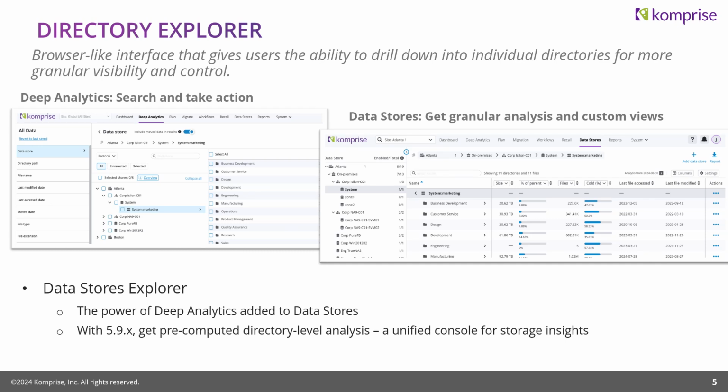And everything is pre-computed. There are a lot of free tools now where you can say, I want to target my storage system, and then you come in the next day and you get all of your analysis for that specific thing you wanted. And if you want something else, you come in tomorrow after you've set it up. Here, as part of our regular deep analytics scan, we've added that directory analysis. So everything is available right off the bat across your entire organization.